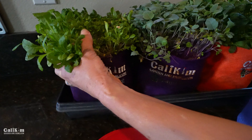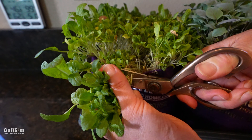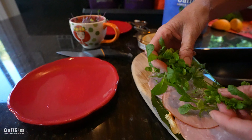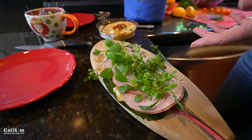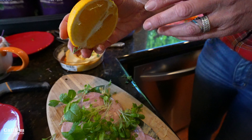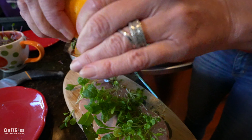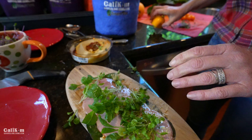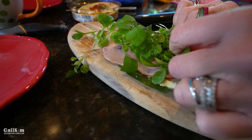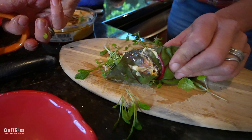Now I need a few more little snips of microgreens — this time I'm going to grab some red mustard microgreens. It's really fun to grow a variety of microgreens so you can have different flavor profiles in your meals. And you can see it's just minutes to prepare. I'm going to sprinkle the red mustard microgreens on top of my wrap, then add a little bit of orange juice — this is actually an orange we harvested right before Thanksgiving — and squeeze it onto my wrap to make it nice and healthy. This is almost an entirely garden-fresh lunch. Then I'm just going to roll it up, take the stem off, and make my little wrap. We've got our garden-fresh lunch.